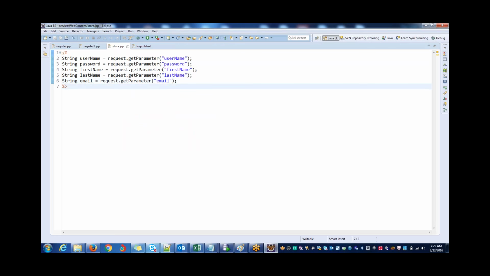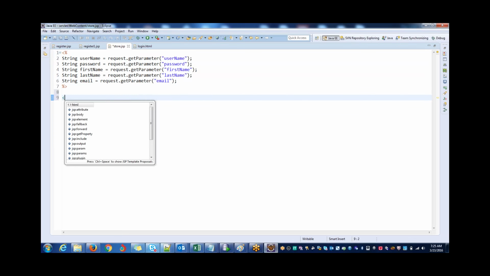So these are the values. Okay, to print these values in the UI, I'm going to use the JSP expression tag here.